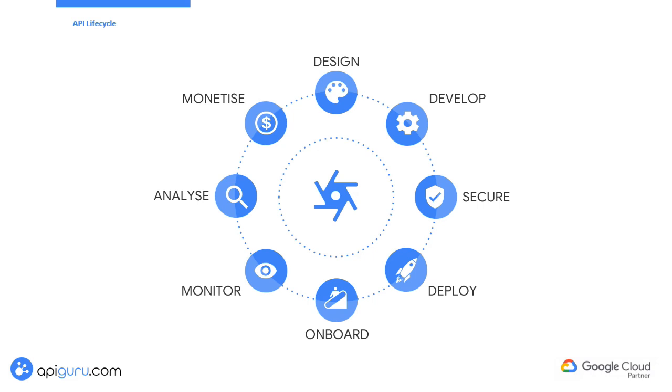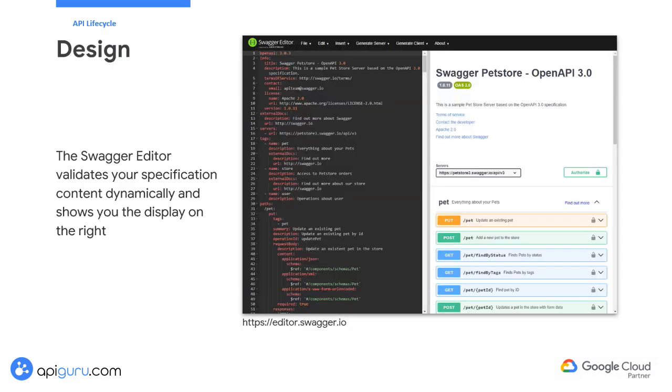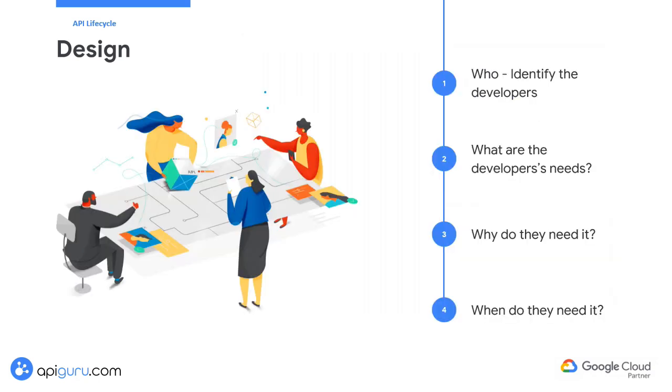Let's break it down. The first step in the API lifecycle is API design, where your API's blueprint is crafted. It is highly recommended that you use the OpenAPI specification when designing your API. It provides a standardized format to describe your API's endpoints, data structures, and operations. Tools like Swagger Editor or Redocly can help you create and validate your OpenAPI specification. These tools allow you to visualize and interact with your API documentation, making spotting potential issues easier and ensuring clarity. Good design is essential because it defines how the API will operate and how developers will use it.